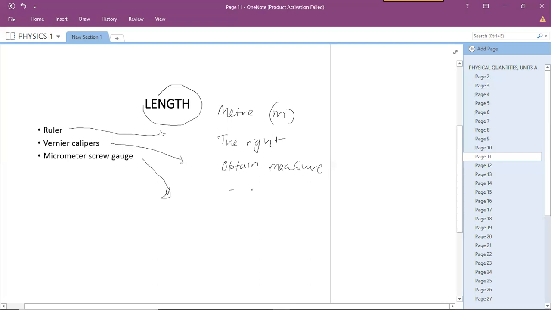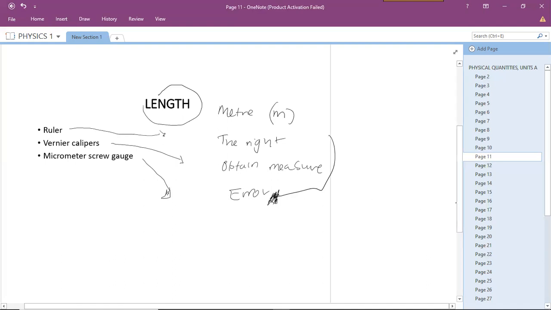Also the issue of error. When I'm using a ruler, a vernier caliper, or a micrometer screw gauge, how am I supposed to obtain accurate measurements while avoiding errors? This is a very common question. Even in a practical, do you have practicals in science? Yes, you do, right? There will always be a question which says, how do you reduce the error of the given instrument in your experiment? How do you avoid error? So for each experimental design, you have to know the right way of using it, how you're supposed to obtain the given measurement accurately, and how you're supposed to reduce the amount of error of that specific instrument.